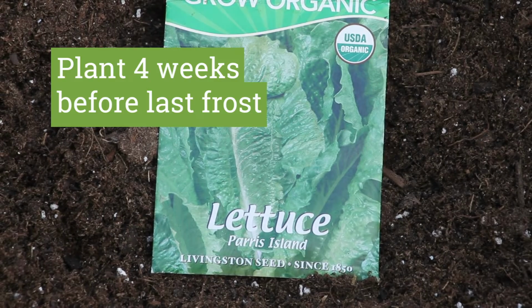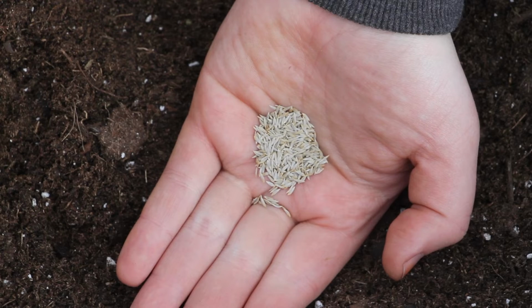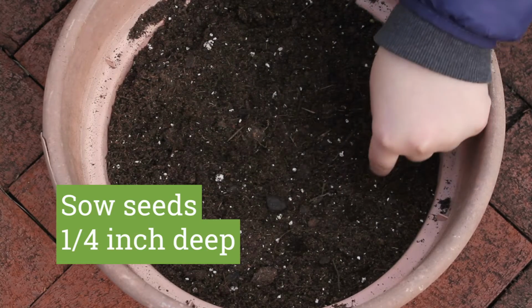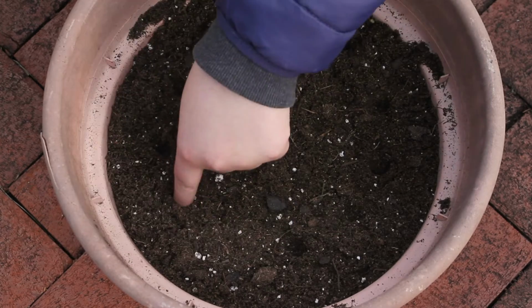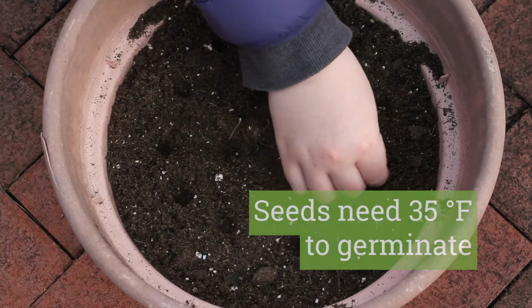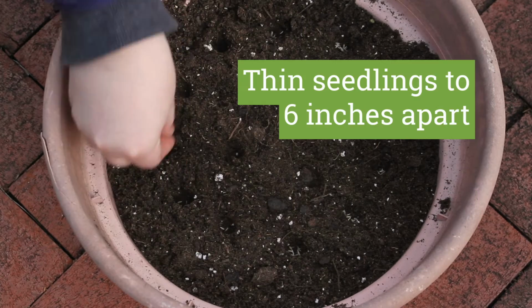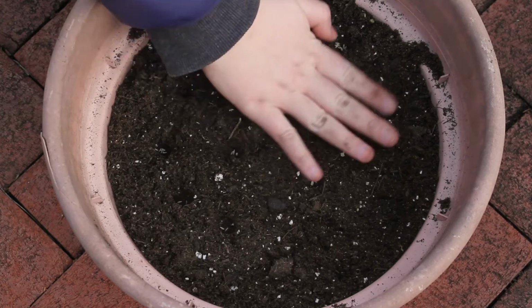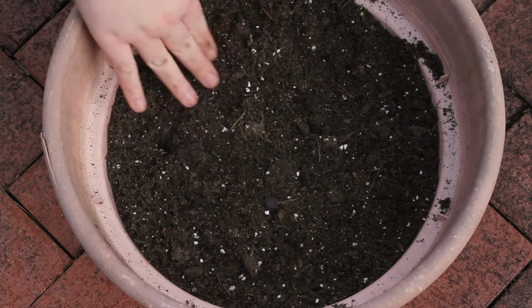Plant lettuce 4 weeks before the last frost. Not sure when that is? Find out your local growing zone and average last frost date on our website. Sow lettuce seeds 1/4 inch deep, following the same process as before. Like onions, lettuce can germinate at 35 degrees. Thin seedlings to 6 inches apart, and start fertilizing plants with a water-soluble fertilizer 2 to 4 weeks after planting.